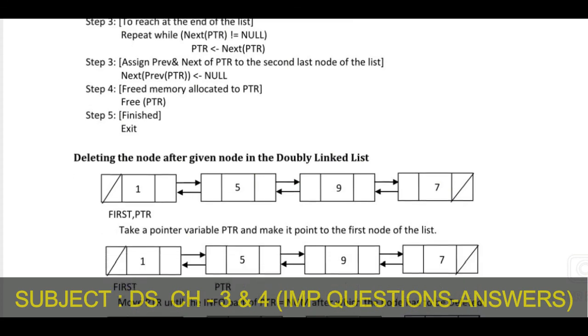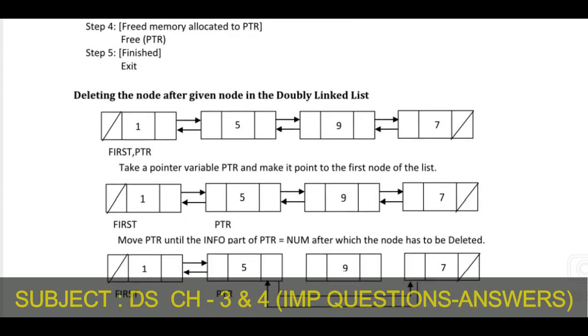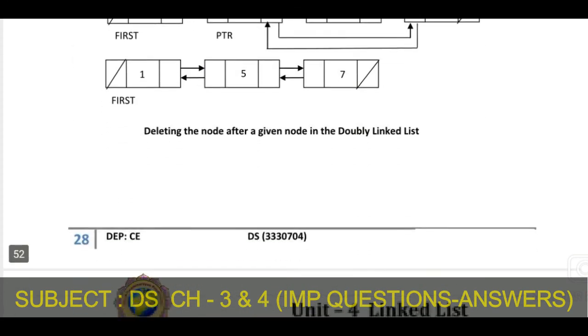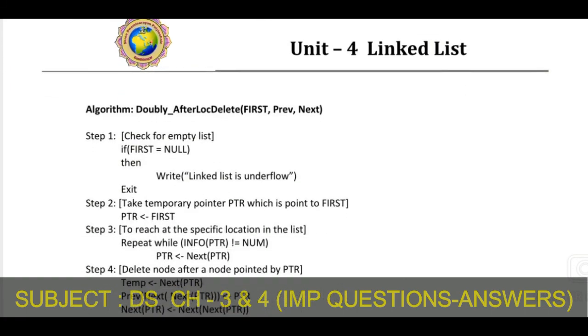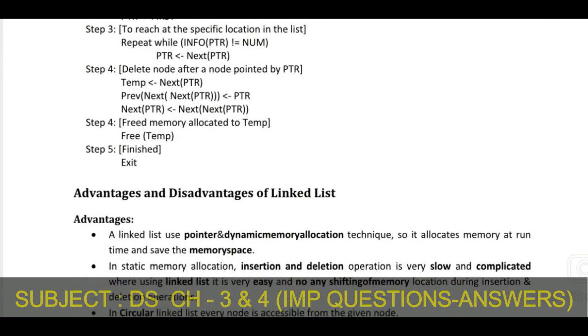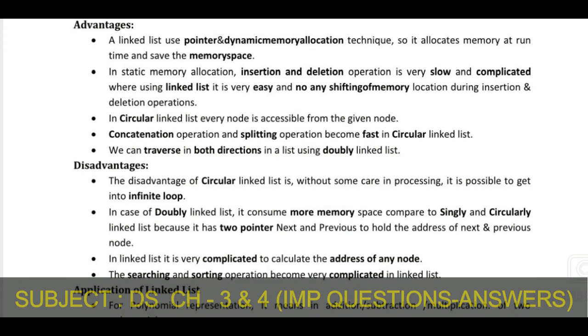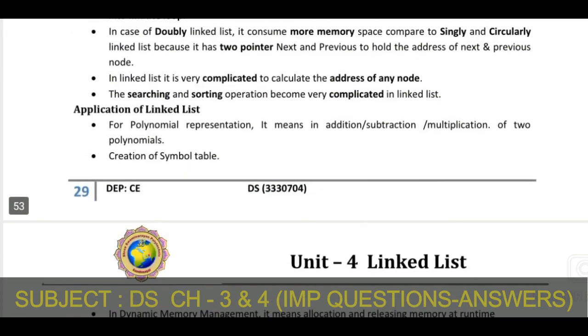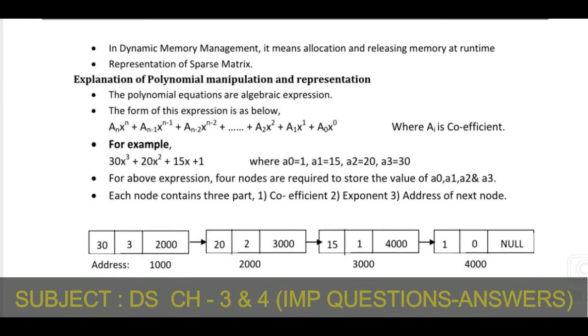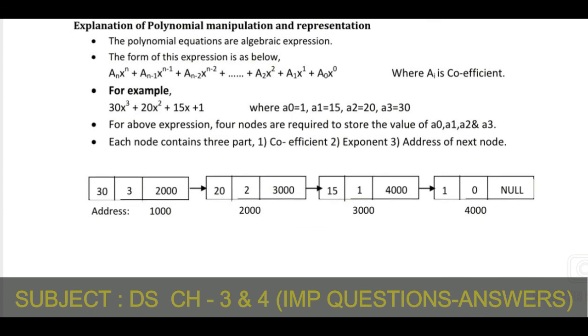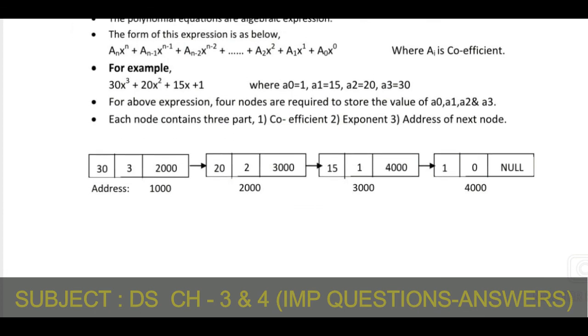Then here, delete a node after a given node is not IMP for the exam, but yes, here the advantage and disadvantage of linked list is a very IMP concept regarding the GTU exam. Application of linked list is also IMP, but the last one, explanation of polynomial manipulation and representation, is not IMP.